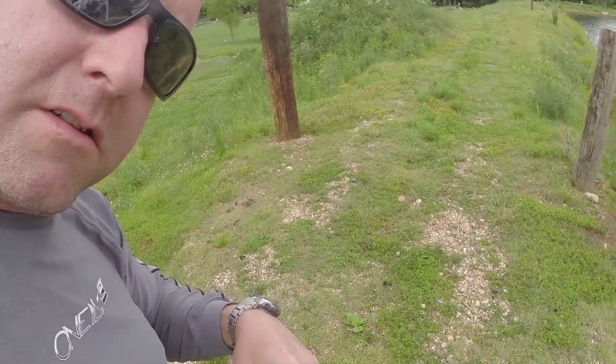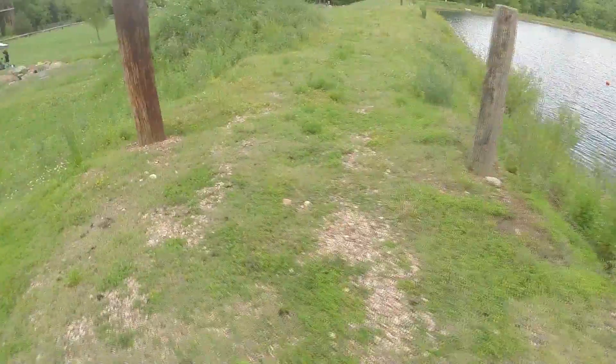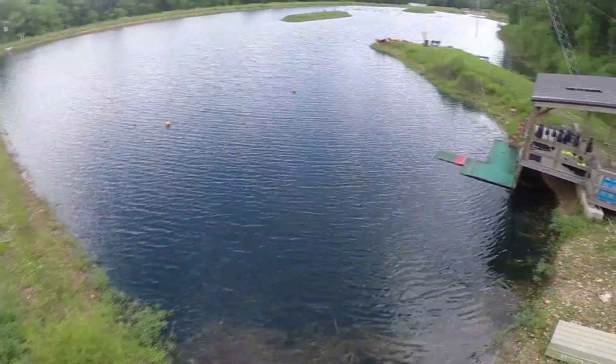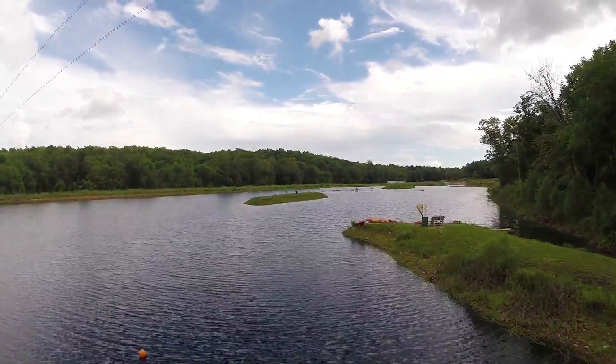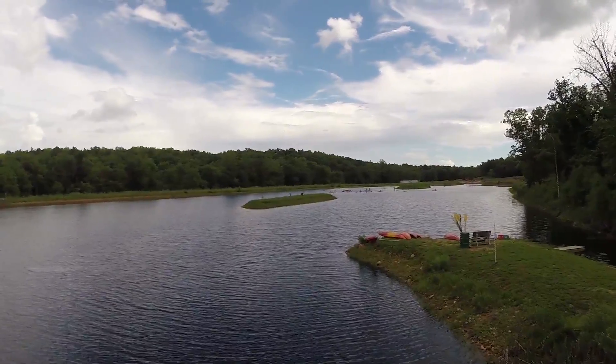Hey, it's Kelly here. I wanted to show a quick video of a nearly catastrophic crash that I had this summer while flying over a lake. My DJI Phantom 2 is equipped with a Zenmuse gimbal, an Immersion RC transmitter, and I had a GoPro Hero 3 Black Edition Plus on it at the time. I estimated that to be a little over $2,000 worth of gear with all said and done.